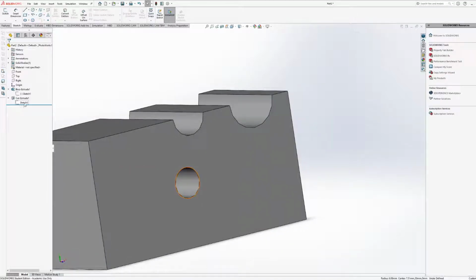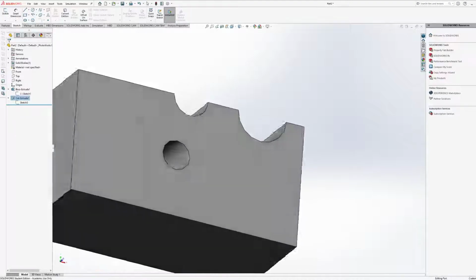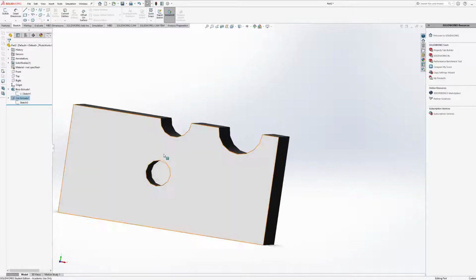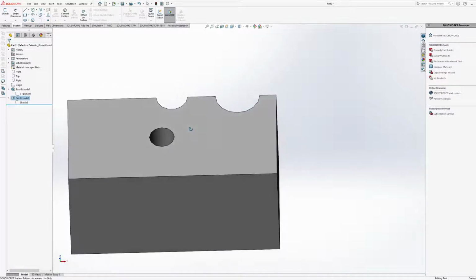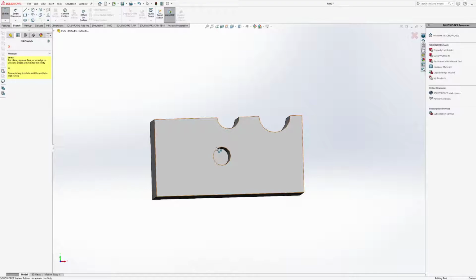I had this cut extrude go all the way through, but maybe I only want it to go halfway. Maybe I just want it to go 25. This would likely be a situation where you'd have some kind of cross-sectional view to indicate that it only goes 25 millimeters deep and doesn't go all the way through.